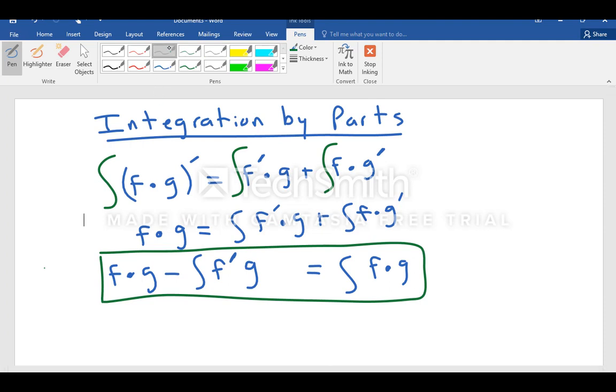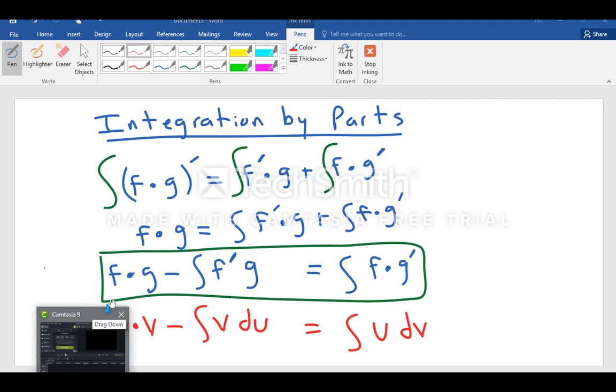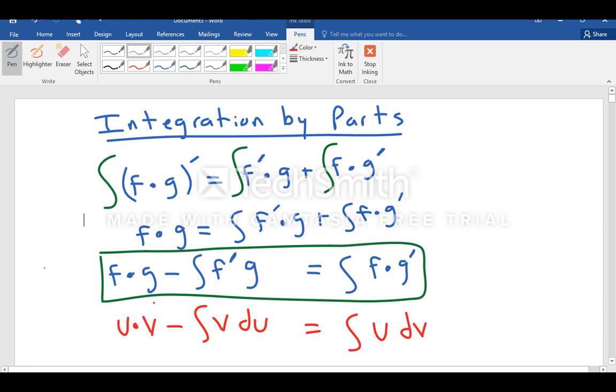So we solved for this integral here. The integral of f times g prime equals f times g minus the integral of f prime g. Now you'll see some conversations write this in a slightly different manner. They will write that the integral of u dv equals u times v minus the integral of v du, where v is this function and du is the derivative of the function u. So you will see some situations where they write the by parts formula in this manner.